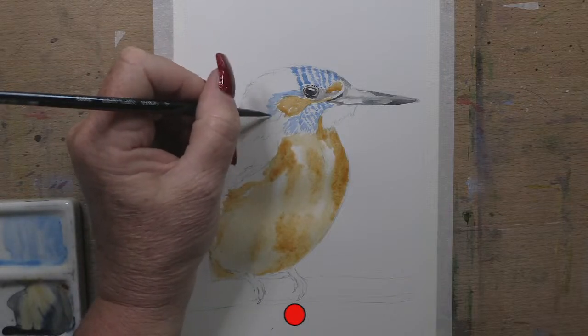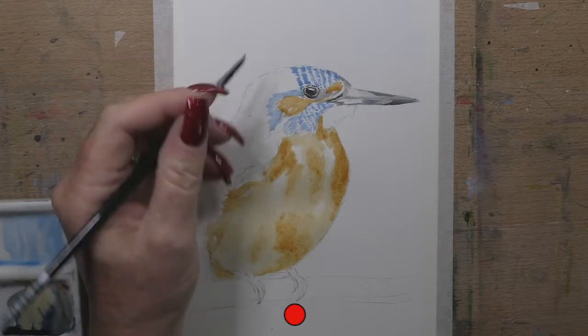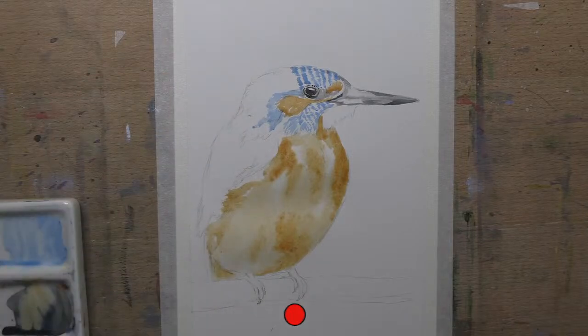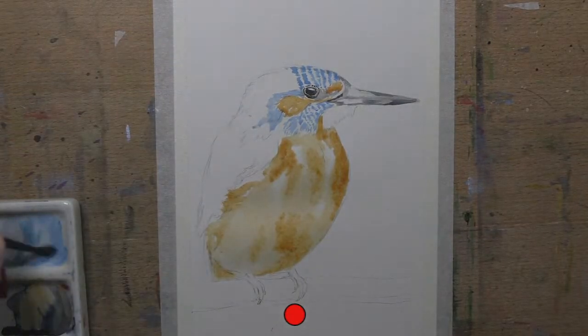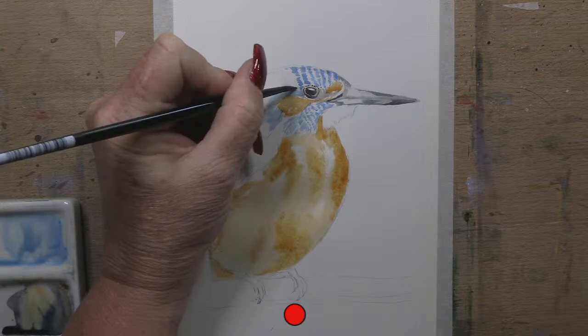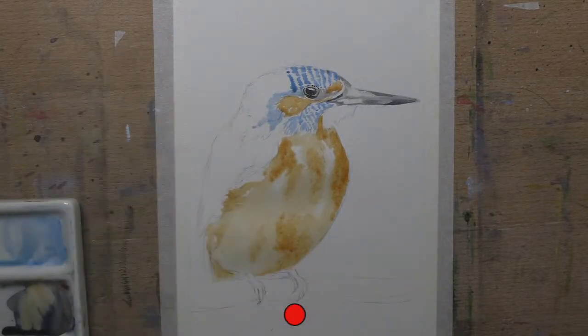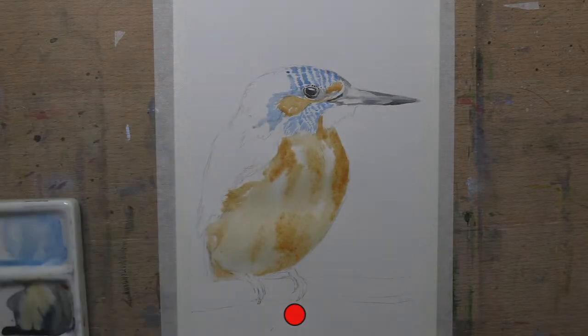So just, again, coming down here is making it a bit stronger, a bit more solid, less line work there. Got to be a bit careful because he does have a greyish patch there. All right. But any layer, as long as you're working from light to dark, I can go over this with darker tones. Whoops, see how that's got too much water. So I just take the moisture out of my brush and pick that up.